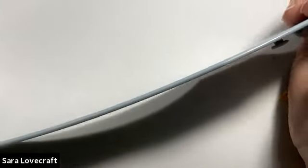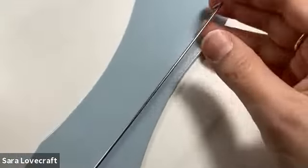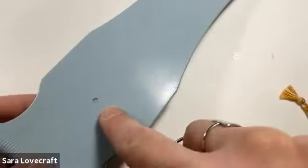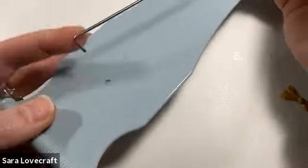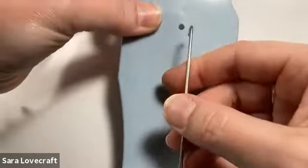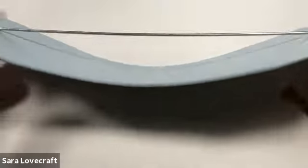Okay. So the loom itself is flexible. It's not bendable. Okay. It will break if you try to bend it, but it is flexible in the sense that it is going to give a little bit so that we can insert the rod into the loom. On either side, there is a little hole on the top and the bottom, okay? And you want to insert the rod into one of those holes.